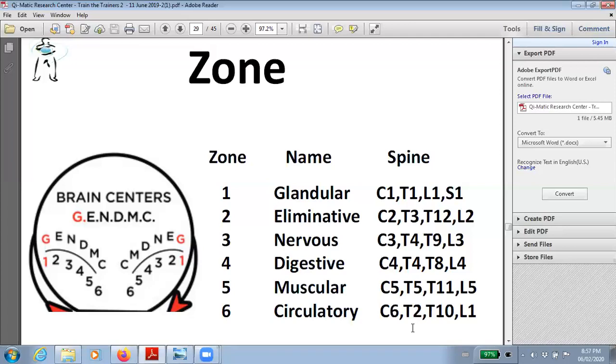So now let's move on to the fourth one, digestive. Five, two, eight, zone 4, activate.